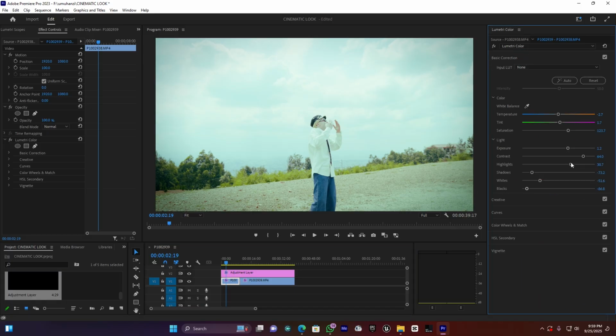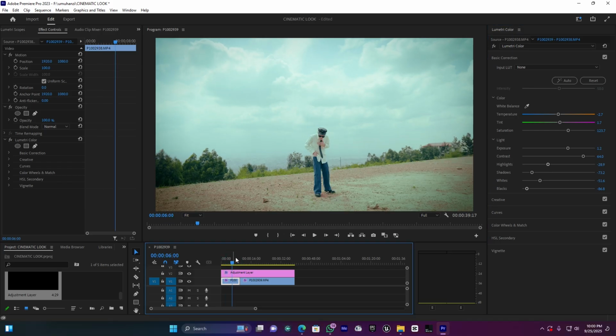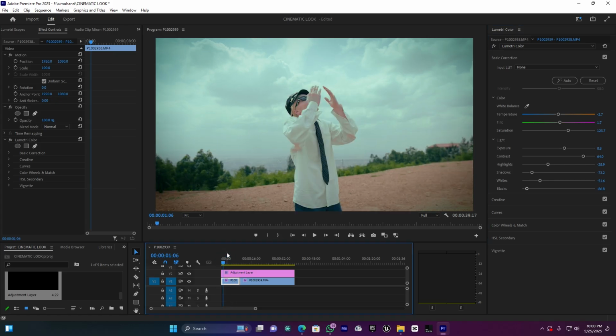You see guys, we had already increased this highlight. Now you can decrease this highlight, and then you see how your clip is looking. Also you can decrease this exposure in order to get a balanced light.